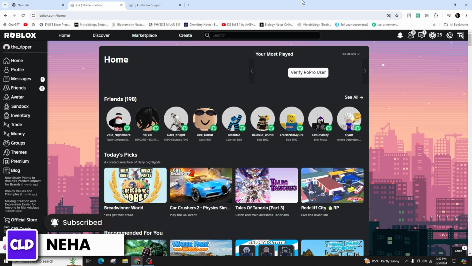To get started, visit roblox.com on your web browser, and it's recommended to sign into your account where you will redeem the code. If the gift card is for someone else, customization can be done on this website. Select the gift cards option on the left-hand side to access the page.